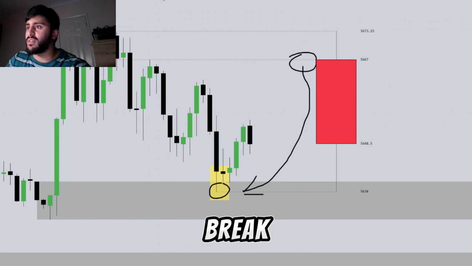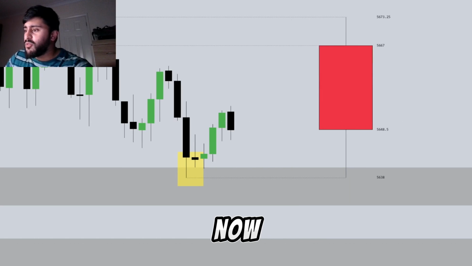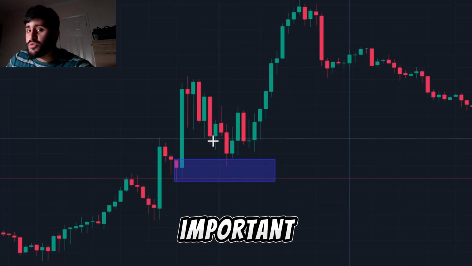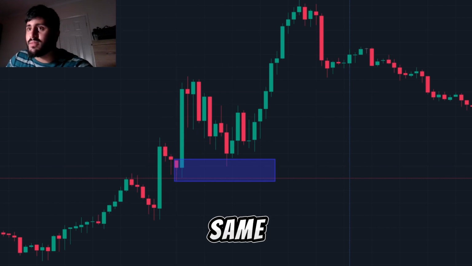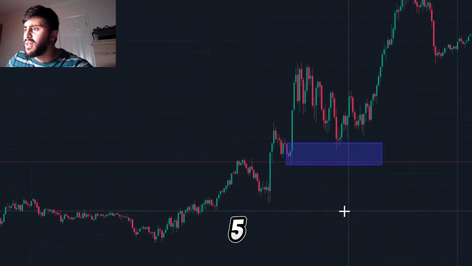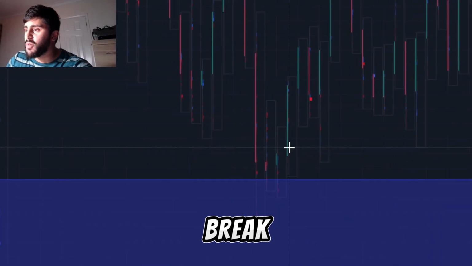Okay, so let's just break that down again. So we're now below the 10 a.m. Eastern. Now from here, we're going to be going over the order flow, right? Because the order flow is the most important. So we can see here price has tapped into the same exact fair value gap. Let's go down to the 5 minute time frame and see what we got. All right. So on the 5 minute time frame over here, let's break this down even further, right?